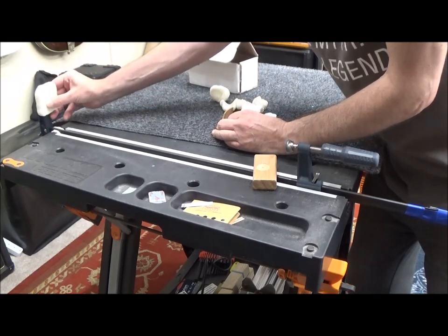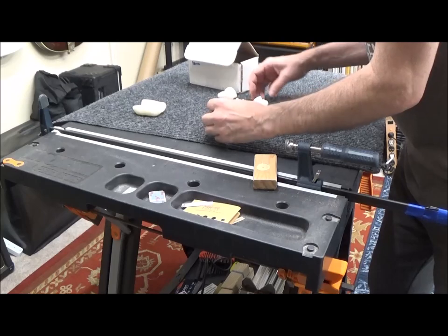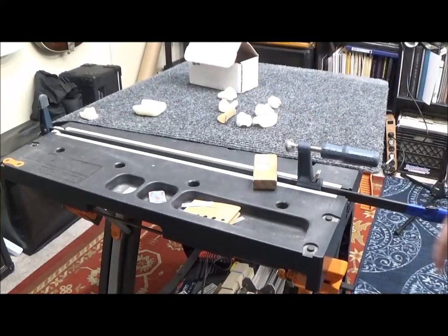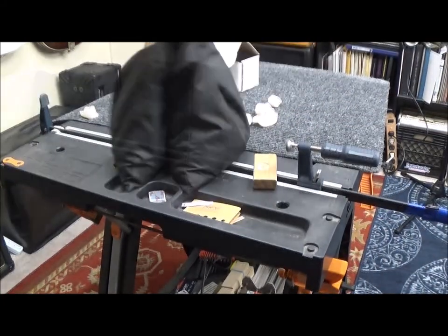And then I've got a caul in here somewhere for the ES-125. I think it's this one. Or that might be the Hummingbird. I think one of these small ones works for the ES-125. One of these is going to work. I know I've already used this for this style of guitar. Let me see. Okay, and here's the weight bag.